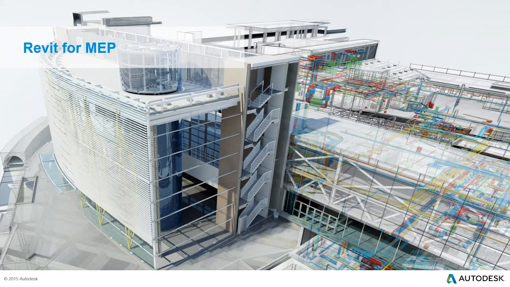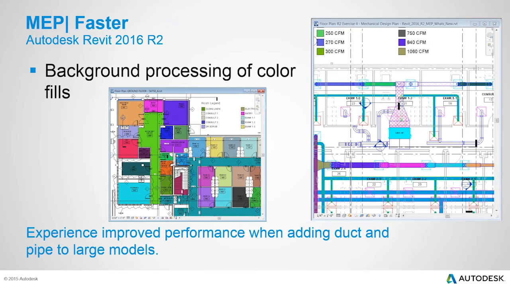Okay, moving on, let's take a look at the advancements for some of the MEP application. In this release 2, now background processing of color fill and color schemes and the associated color fills are updated asynchronously. And this basically is going to alleviate model interaction and delays associated with computations when adding ductwork and pipework.